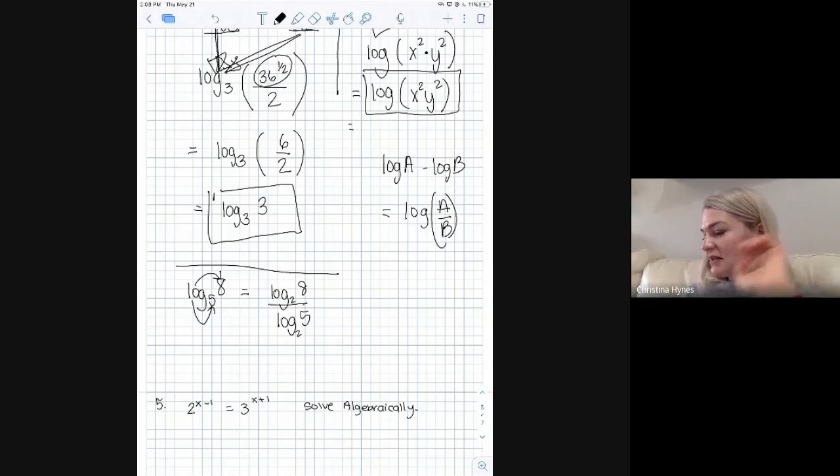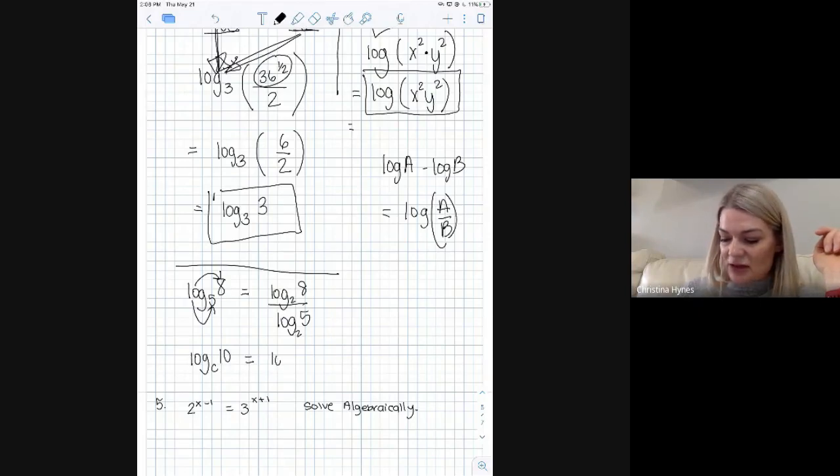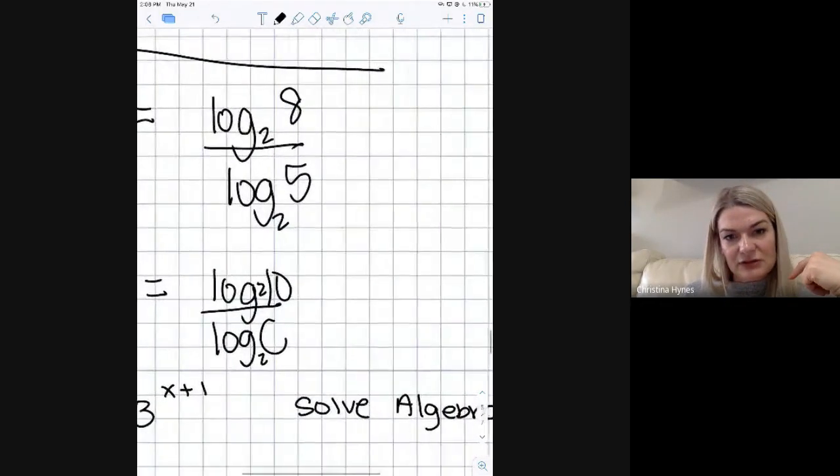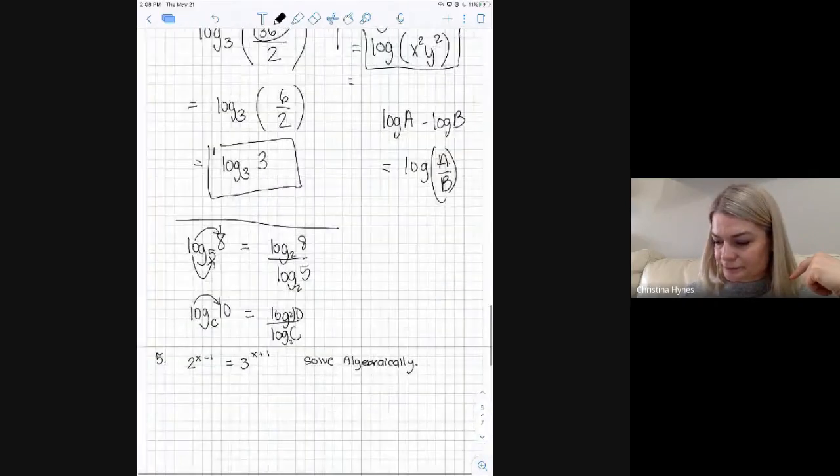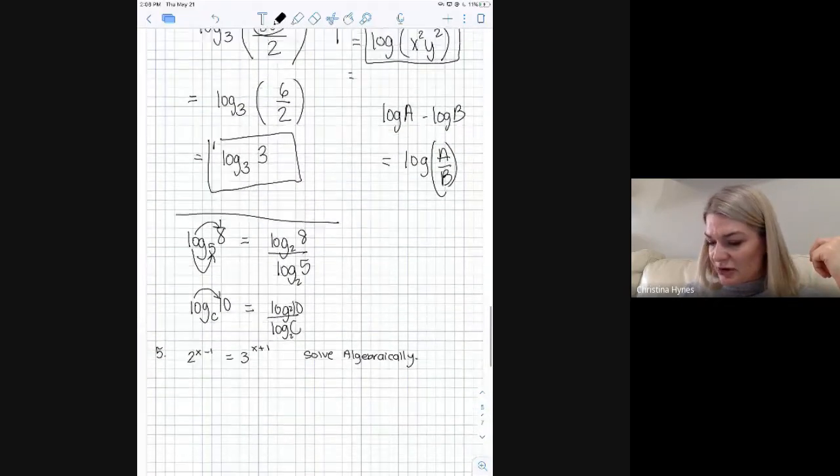So that's one of the other things I want to show you that will help you with one of the questions. So whenever you have log base 5 of 8, or you could have log base C of 10, that would be the same as saying log 10 divided by log of C. And then the base could be anything you want. It could be the variable Z, it could be a 5, it can be a 0.2, as long as they're the same at the top and bottom. So that's what I want to show you. That's it for question number 4.